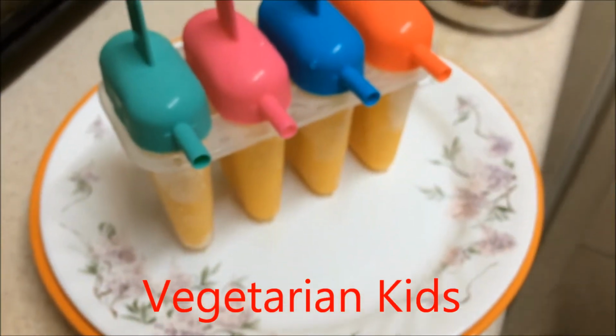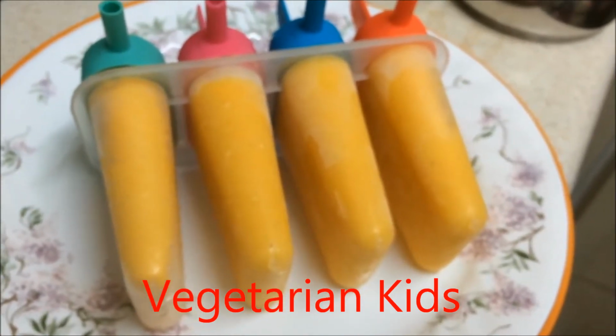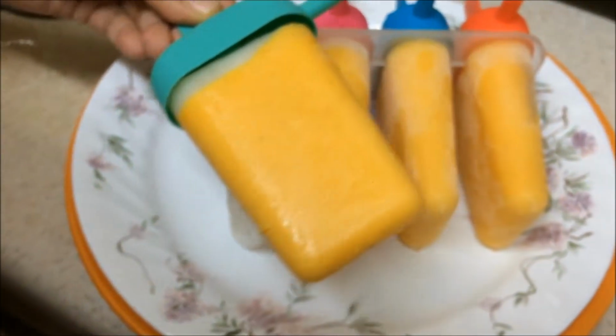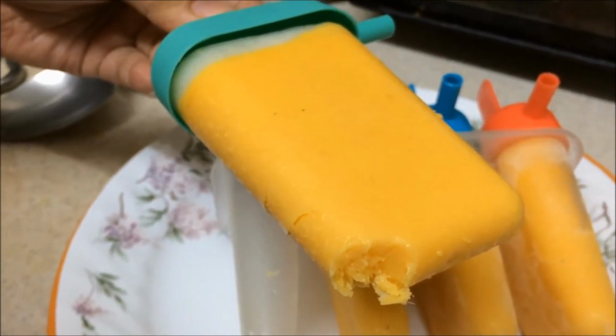So now they are ready, and if it's difficult for you to take them out of the mold, then just run warm water over it for a few seconds, and they are yummy and tasty. They look so good.